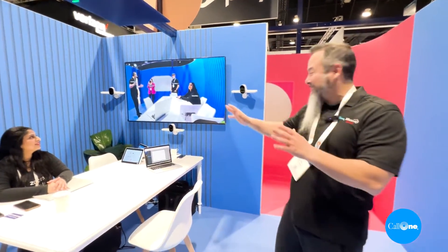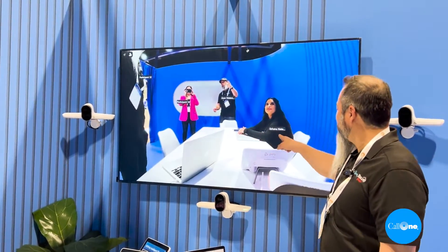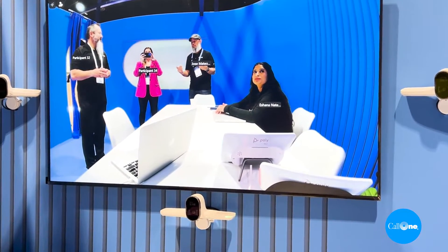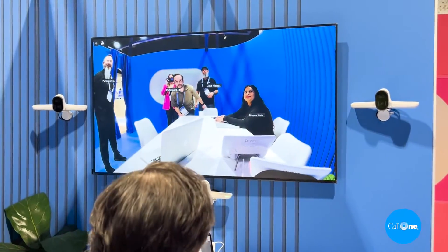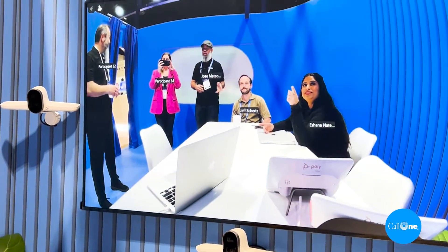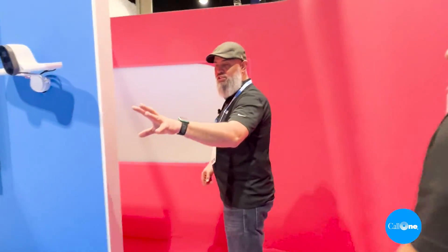So here we are in the Intelligent Director room at Enterprise Connect. We have this cool setup with the Poly equipment multi-camera solution. The first thing you're going to notice is we have this technology called Smart Tags. I'm recognized — I've opted into this, so I'm allowing the system to recognize who I am. Ashana sitting here is also recognized. Somebody else will walk in from outside who has also opted in and the system is going to recognize that a new participant has come in and put a name tag on that person. There's Jeff Shirts — he's been noticed.